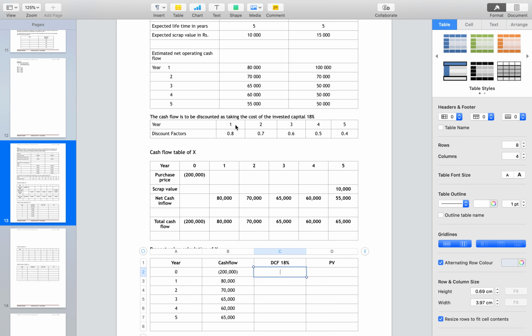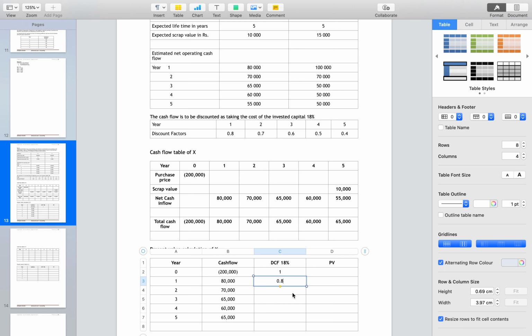Now guys, remember they have given you from 1. Always remember in year 0 the answer is 1. So if you want, you can make a note in your writing book. Understand that it doesn't matter whether it's 5%, 10%, 20%, 25%. The discounting factor for year 0 will always be 1. That is because year 0 means what is happening now. So now if you are investing 200,000, obviously the value today is also 200,000. That's why at year 0 the answer is always 1, because year 0 means what is happening now or in the current year. Right. Right, then guys, you simply copy all these factors given to you, right?